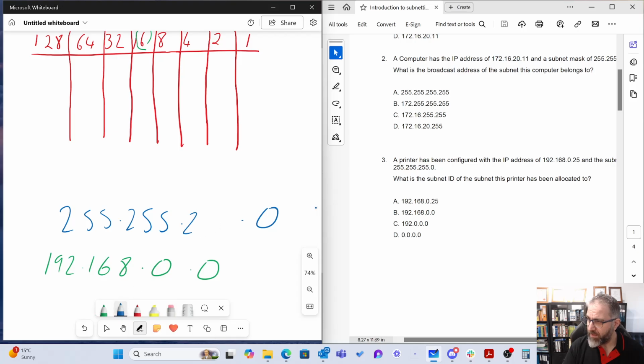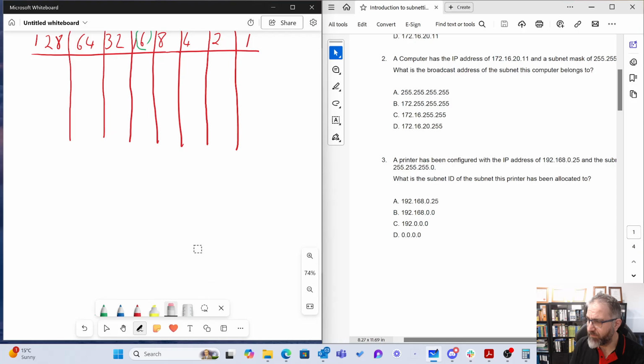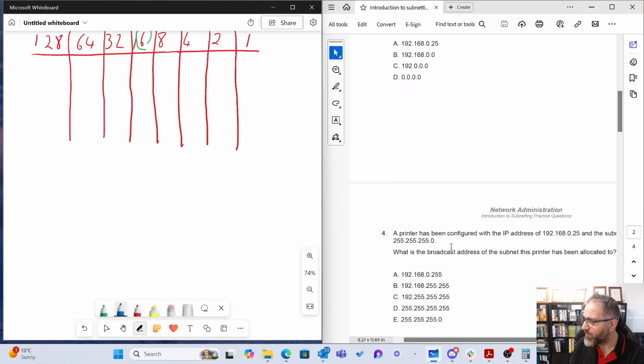Because that's 255, that's fine. Okay, that's the network mask there, and that's the subnet ID there. So we're okay. Just beware of that. So this is easy. So far, you should be able to do this by yourself. All right, great. So let's go to 4.